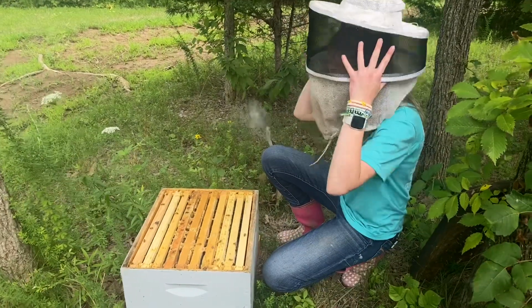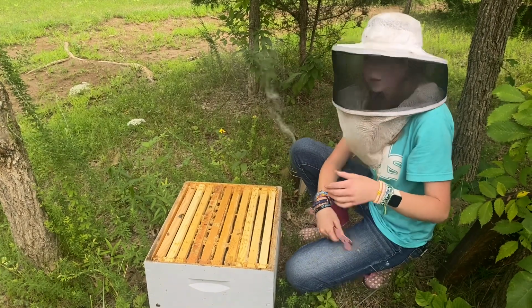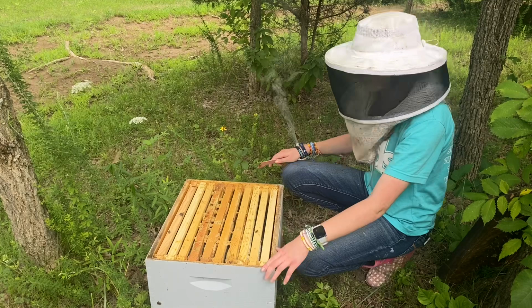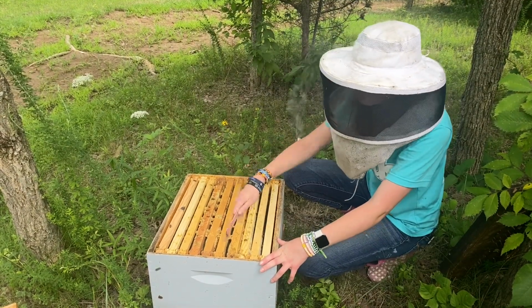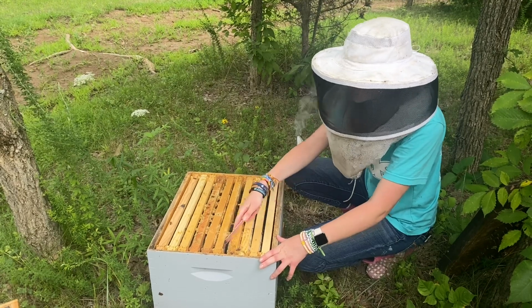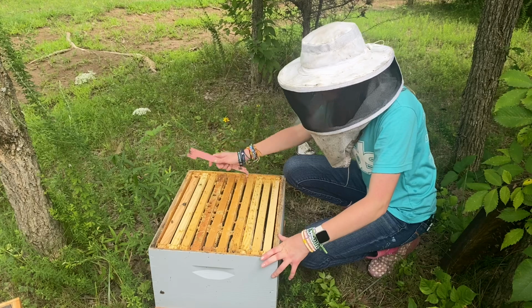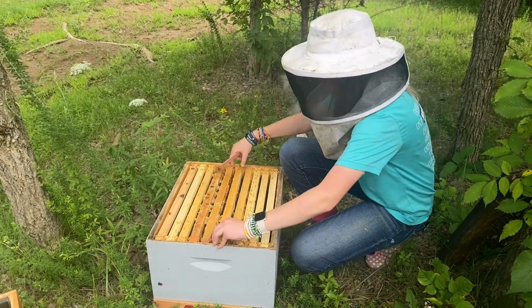But back to the frame feeding, if you need to feed a hive that is weak, I think the Ziploc feeding is a good way to do that, because that's what we did with most of our nukes. We did use frame feeders for our nukes a couple years ago, and there was a lot of drowning. But since we used Ziplocs this year, it seemed to work really well, and our nukes have done really well this year.